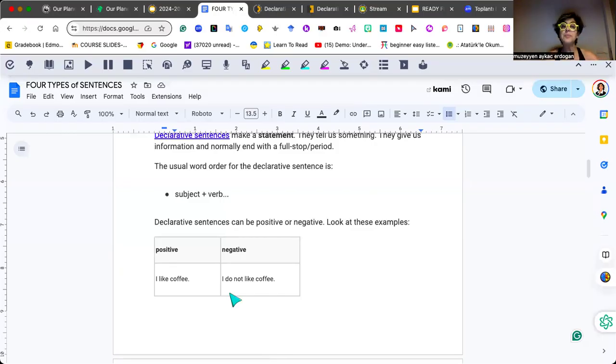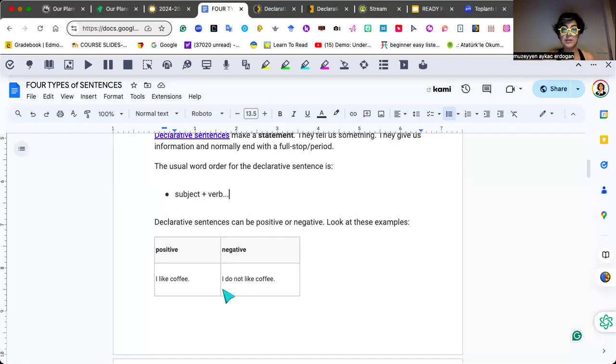Şimdi since this sentence is in simple tense, for a simple tense sentence we have to use do or does as a helping verb or as an auxiliary verb. Okay, so after this subject in a sentence, we write the auxiliary verb or the helping verb as do or does. Here the subject is I, that's why we have to write do. And after writing the auxiliary or helping verb, then we have to put not before the verb itself. Okay, as in the example, I do not like coffee.